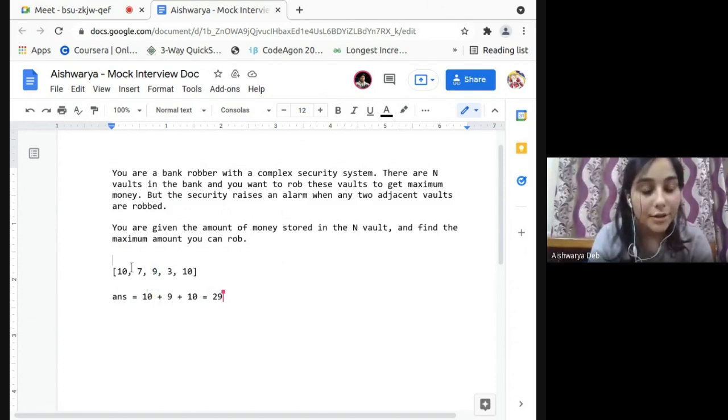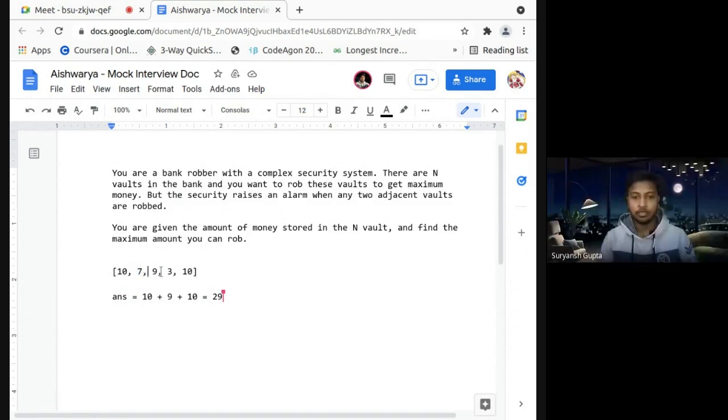The second call is going to leave out the first position. It will directly calculate the sum starting from the second position, and then using those two values, we can return whichever is the maximum. Okay, so this looks good to me. Can you tell me the time and space complexity of this?